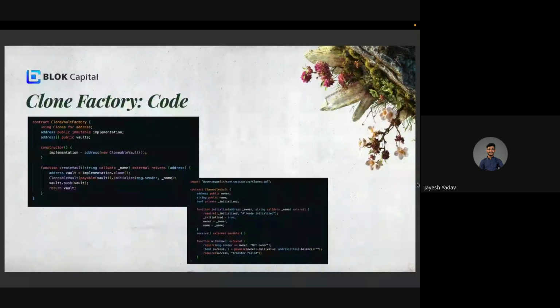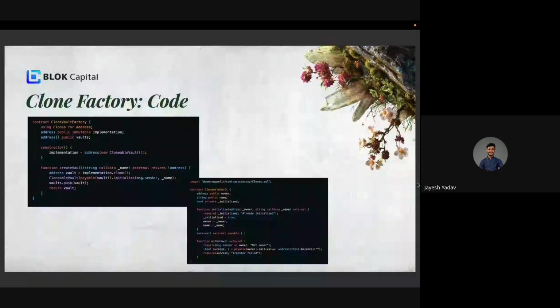It will deploy the clones. So in the very first line, you can see address vault equal to implementation.clone. So we are using the OpenZeppelin clones to directly clone this. You can just use this address and call clone on that, and your vault will be created. And in the same function, the factory is initializing the clone as well.